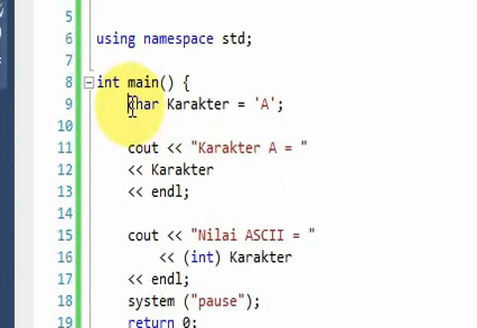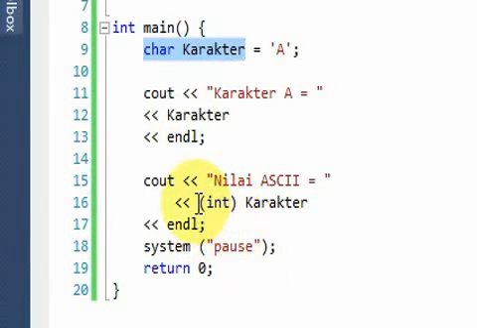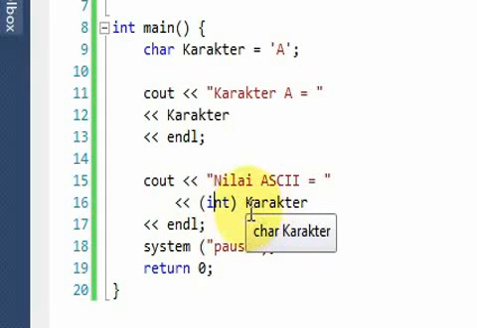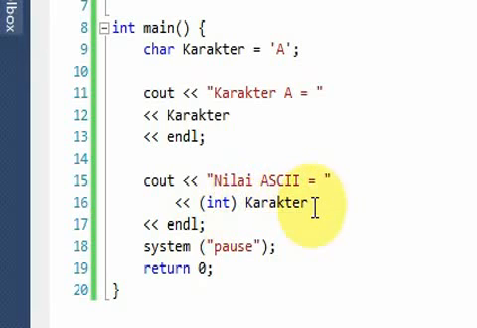First we declare the variable character with the type char and store the value a, and then for the conversion to integer we just write an open parenthesis and type int and close the parenthesis, and next write the variable character, which has the char data type.